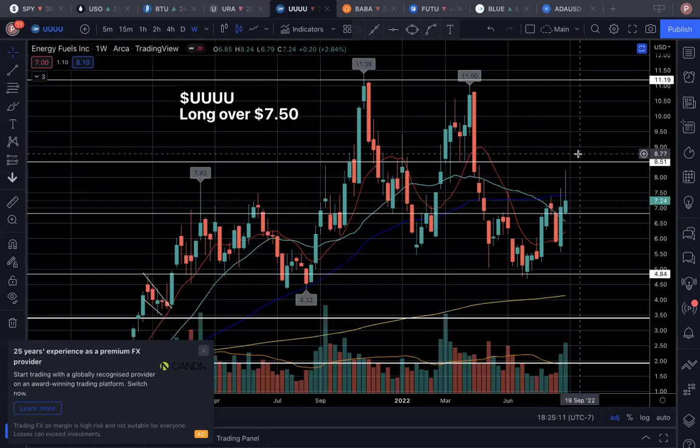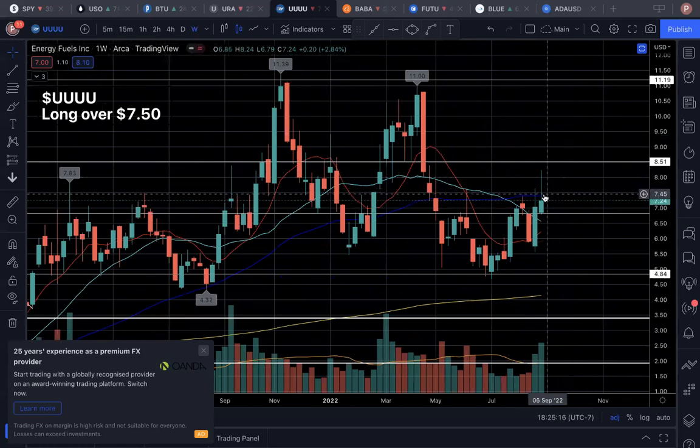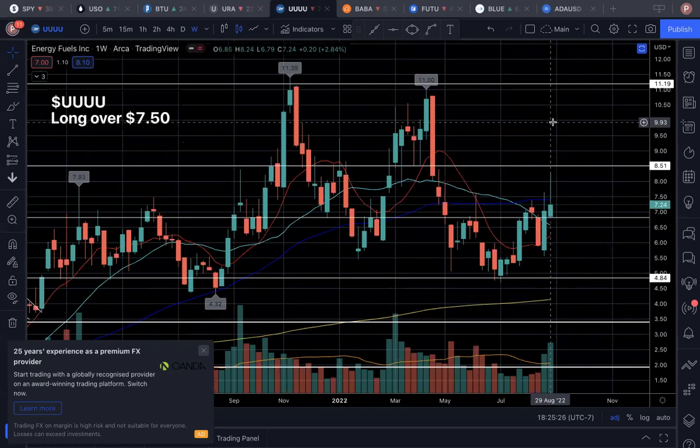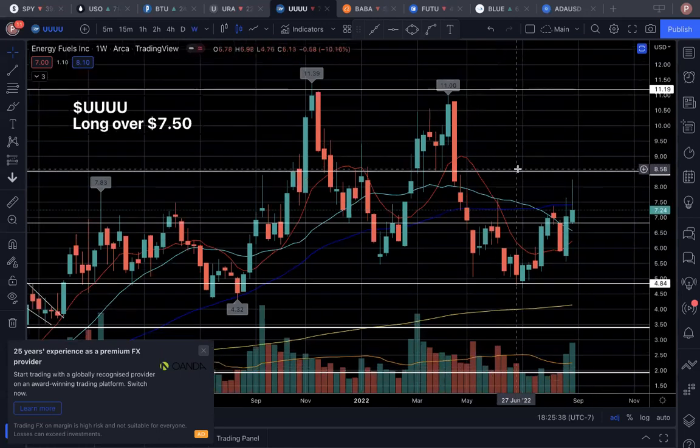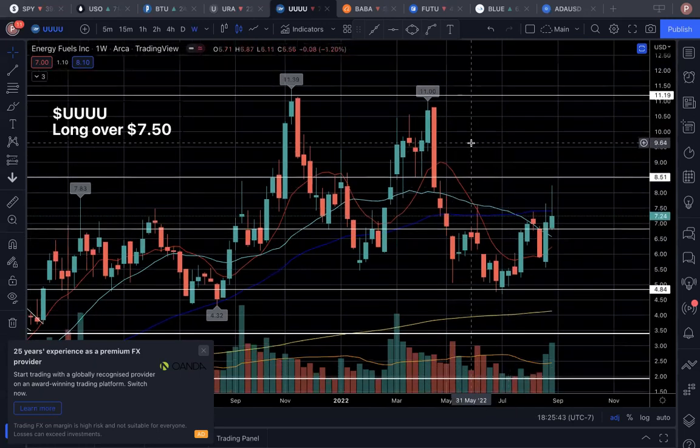Now, last week is kind of bearish, right? This weekly candlestick from last week has a very, very large wick at the top. Another way to know if a name is wicky is if you look at the weekly time frame or the broader time frames and you can clearly tell there are a lot of long wicks, even on the broader time frames. That's how you know this name is very, very wicky. So make sure you guys are careful when you're looking at the intraday and daily time frames.